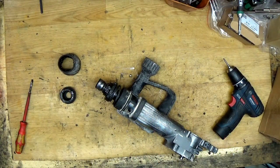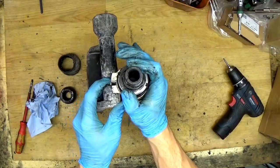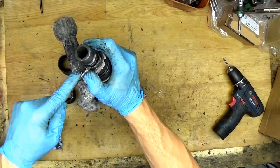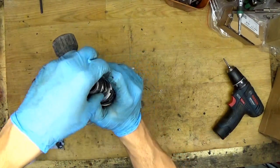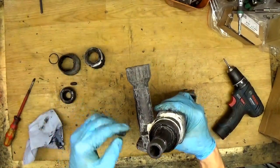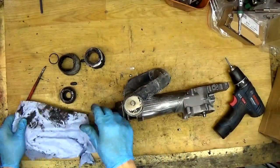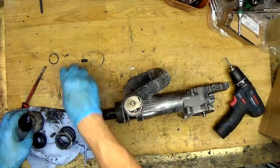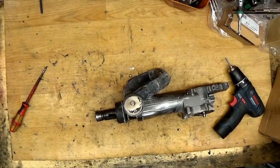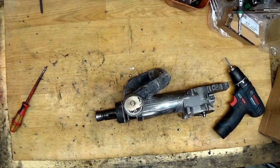You can see the grease with the dirt here, it's normal for a tool like this. Okay, now you can see the spring ring here, of course it's loose now, so we need to replace it in the future. Okay, you can remove this ring with special pliers, or of course you can use a screwdriver. Okay, what do we have more here? One of the needles is out, needle roller, sorry. Okay, these parts are almost always greasy if you are using grease for the chisel, and the grease for the chisel is really, really important because the grease is pushing out the dirt of your chuck or the tool holder, so it's really important in this way.